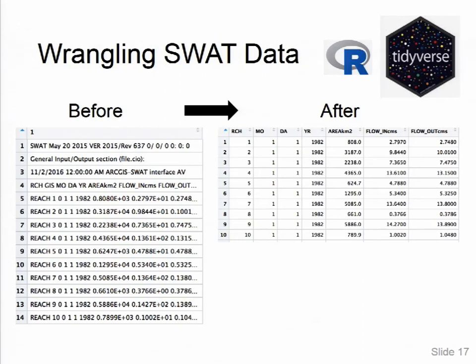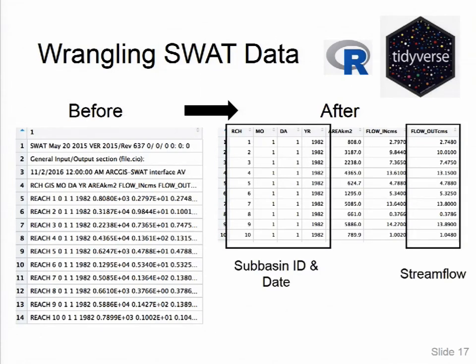Using that function, we can get a much more usable data frame. Here we can see the subbasin IDs and then the dates, and of course I needed that streamflow to calculate the percent change in the number of events. So the tidyverse package in R was very helpful for that.